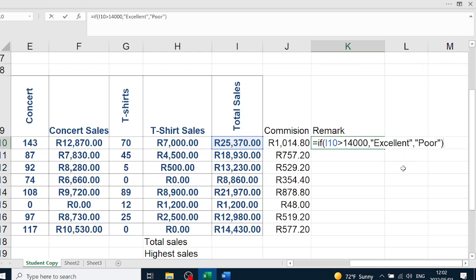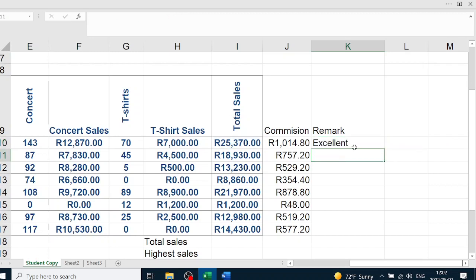So there it is. Now I did the same thing, but I didn't use a semicolon between these three, I used a comma. Can you see there's a comma there, a comma there, a comma there, and here's the comma: if true, that's the if false, and this is the condition over here, the logical test in other words.